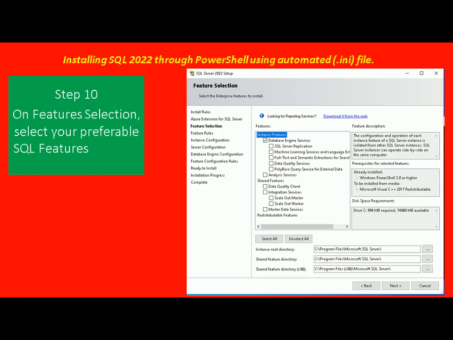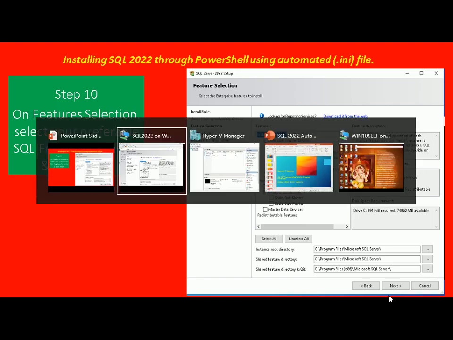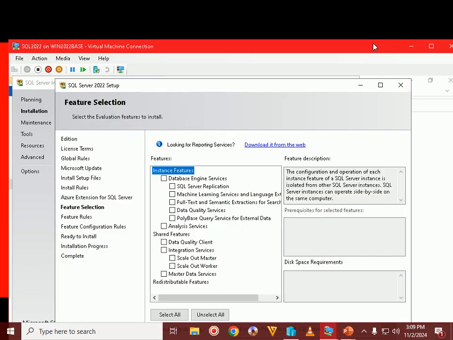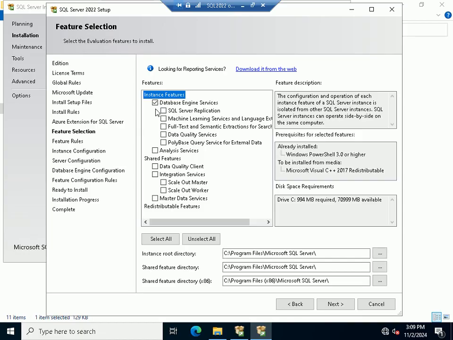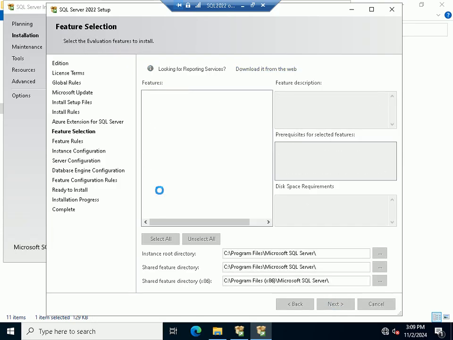So on feature selection, select your preferable SQL features to install and click next. Now I am selecting very basic database engine service feature for this lab setup. If you are sure which features you require, you can select all of them or some of them as you required and you can say next.